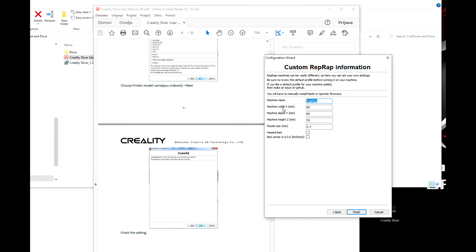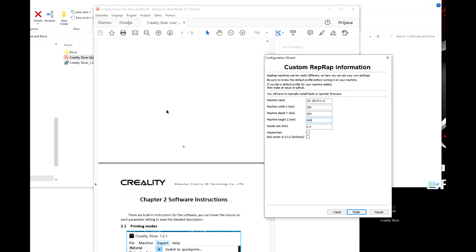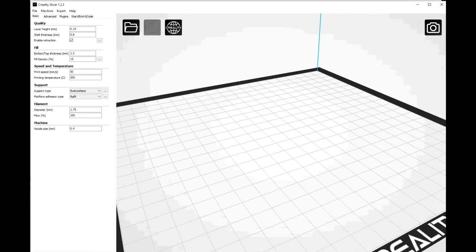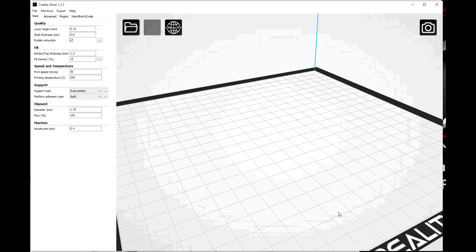We type our printer name, which is CR-10S Pro V2. We also define our printing dimensions, which are 300 mm in the x-axis, 300 mm in the y-axis, and 400 mm in the z-axis. We then click finish. The program has started. We can see our printer working space.